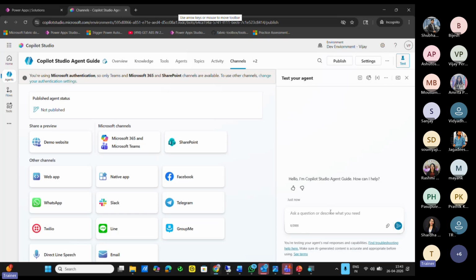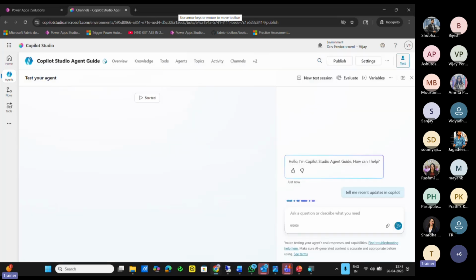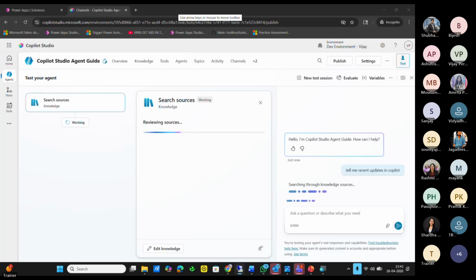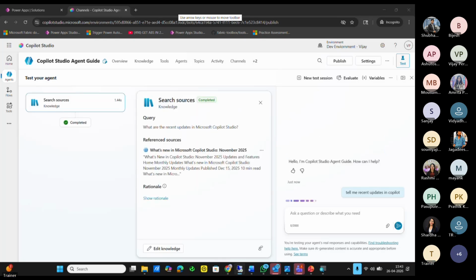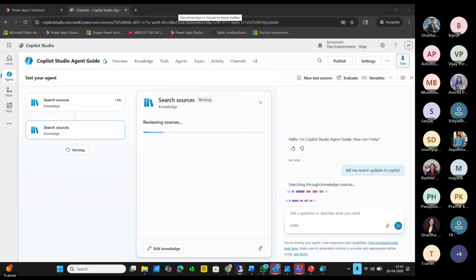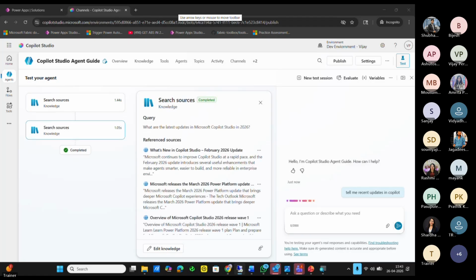How can I help you? Now I can ask it, tell me recent dates in Copilot. I can ask a question and it is giving me the answer. Now, since you are a developer, you can see all these options, what sources it is searching, because you said, okay, go to the websites and search it.